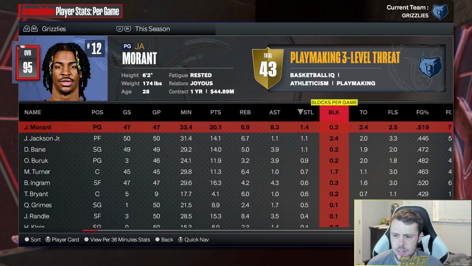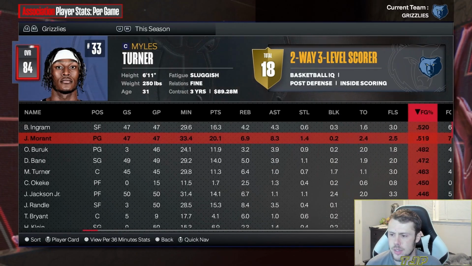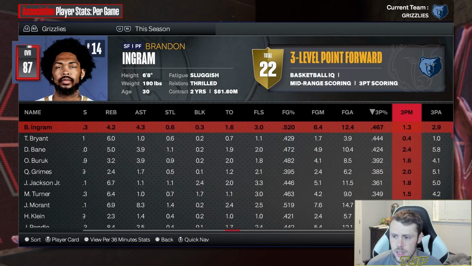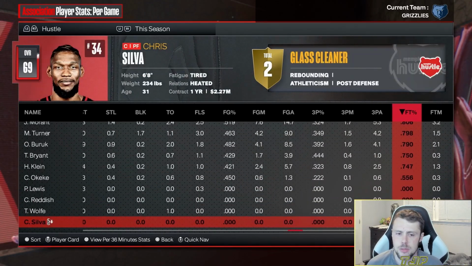We got 3 guys who average a steal a game. 2.4 blocks from Jaren Jackson Jr., Myles Turner 1.7. Most points scored from Brandon Ingram. We might be having a 50-40-90 season. That'd be kind of cool if he was. 50-40... Nope, not 50-40-90. Desmond Bane's our best free throw shooter.